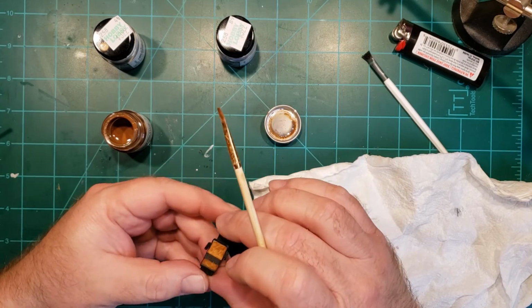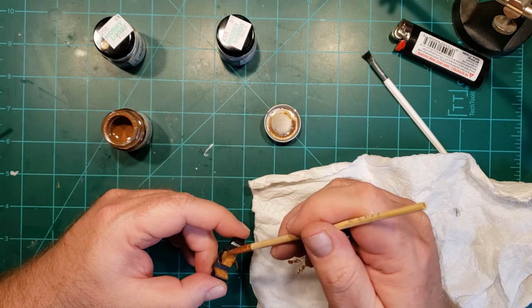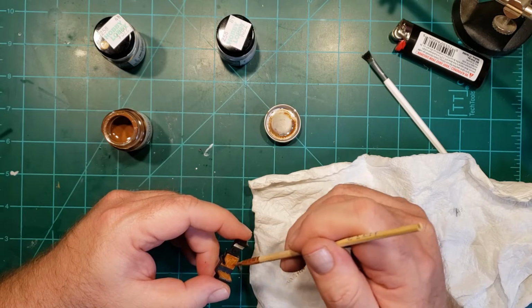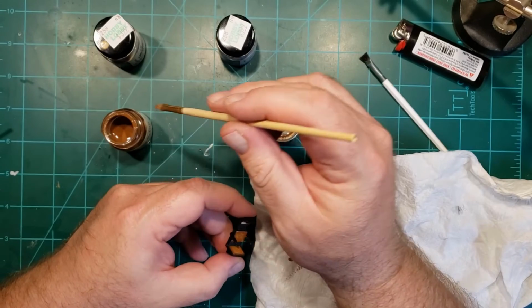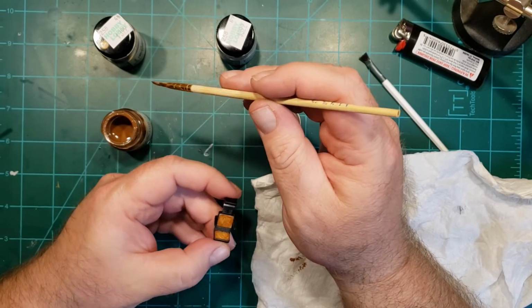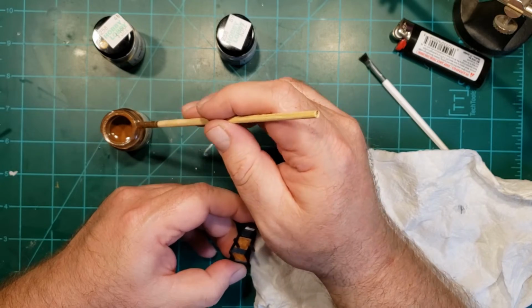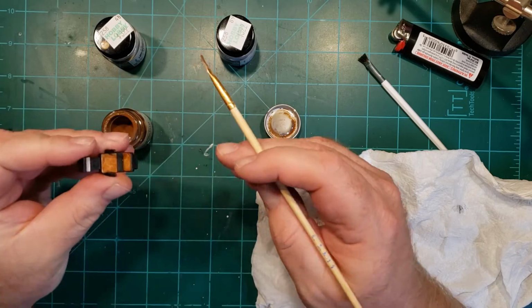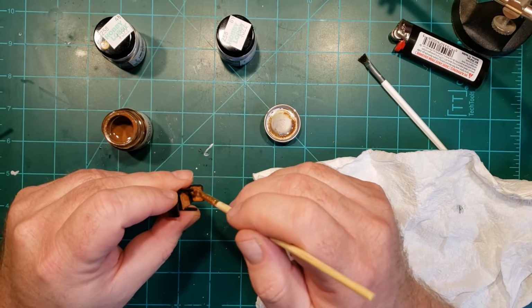Doesn't help that we're going over white, so because of that, I feel like we're going to have a couple of coats just to make sure we're good and dark. That's darkening up a bit. We could even dry brush a little bit of dark black on there, because this brown is not the darkest brown on the planet. And this other brown that I have is even lighter.